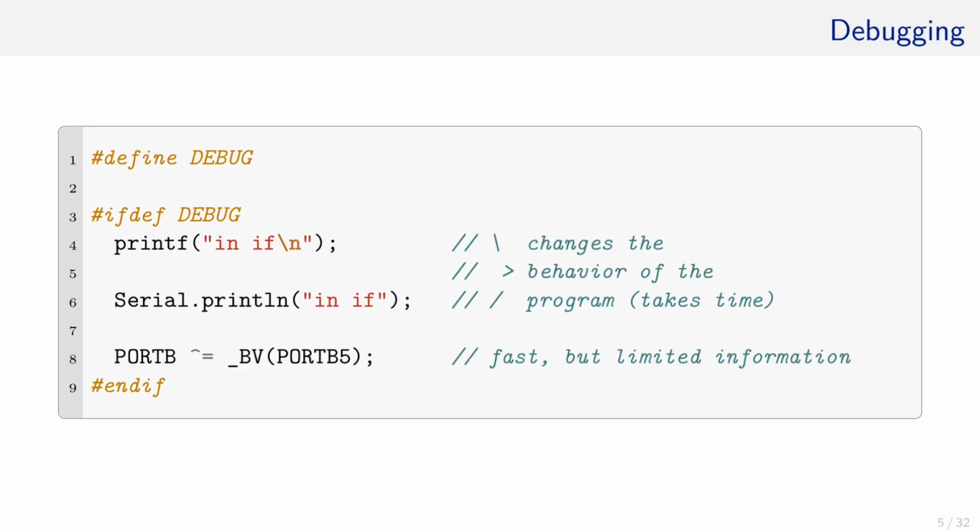And we have to keep one more disadvantage in mind. Those insertions change the behavior of the program. For instance, if a program is implemented that bit bangs a particular protocol, inserting an UART instruction confirming that a pin changed its state takes time, maybe longer than the bit banged protocol allows.